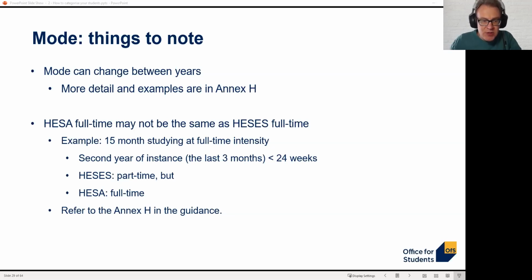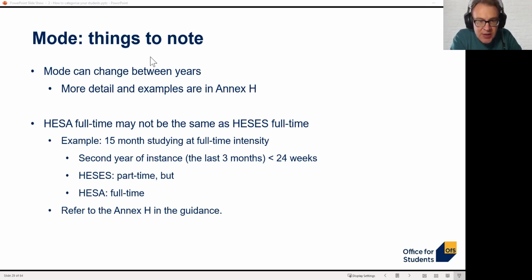We have a couple more questions which have come in, so I'll have a look at these. I'm aware we don't want to hold up the webinar too long, so we'll do these last 2 questions, and then I'll pass back to you, Roger. This question is how to categorize mode of study if a student completes all studies for the whole year within 17 weeks. That would be part-time. If they don't meet our definition of full-time, both those 2 time-based criteria, then they would be part-time.